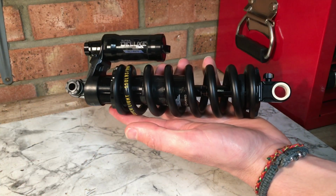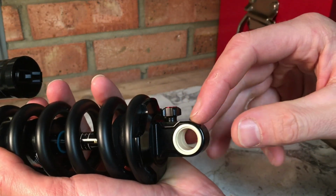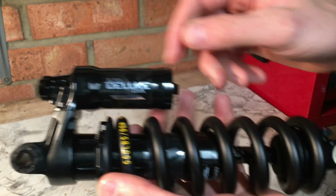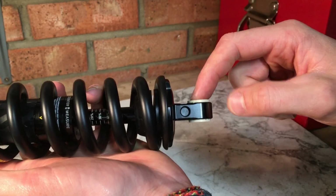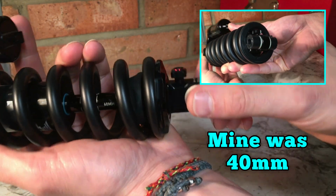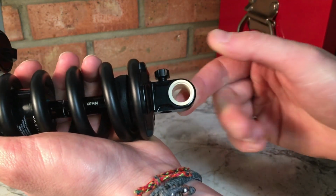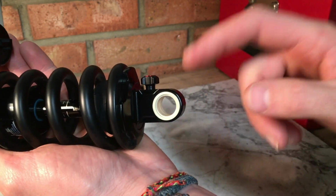Now the next step isn't always required. If your shock hardware at the bottom end of the shock, at the opposite end to the damper, is above 30mm wide, you'll need to remove it, as it can stop the spring sliding off the end of the shock. Now this hardware is usually pushed in really tight. It can be tapped out if you're really careful, but there are specialist tools out there to make your life a little bit easier.